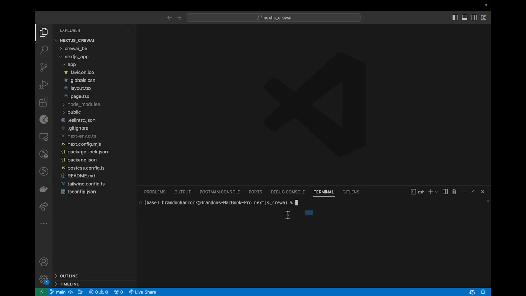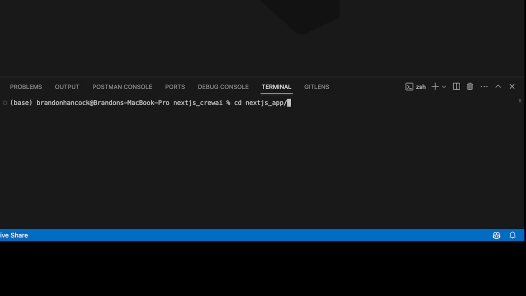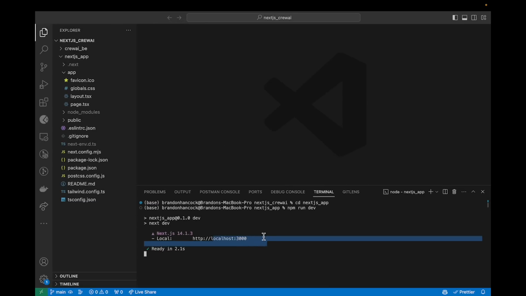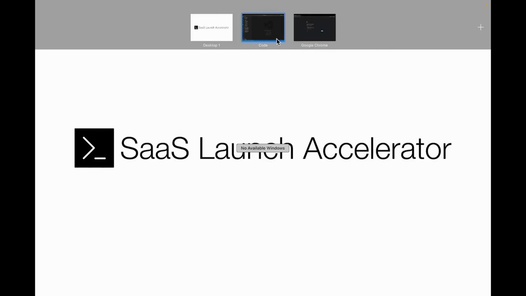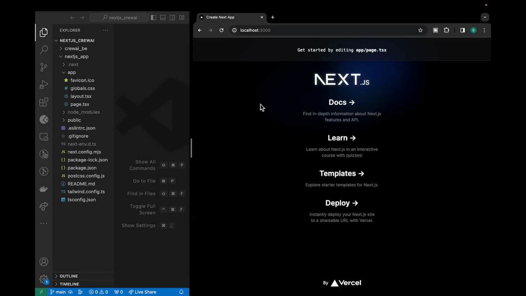So what we're going to do is come down here into the terminal. We're going to change directory over into our Next.js front end application. And then once we're in here, we're going to go ahead and run it by typing in npm run dev. Now this should start our development server, and you can see it's going to pop up on port 3000. So it's running. What I'm going to do is just put everything side by side so you guys can go ahead and see this application in action. So here it is, should start up, and let me walk you through the files. Okay, cool. So it's up.